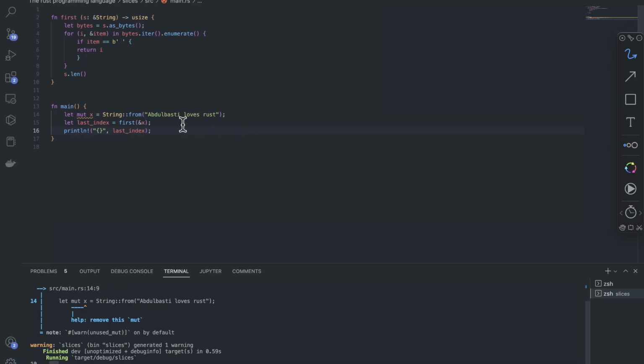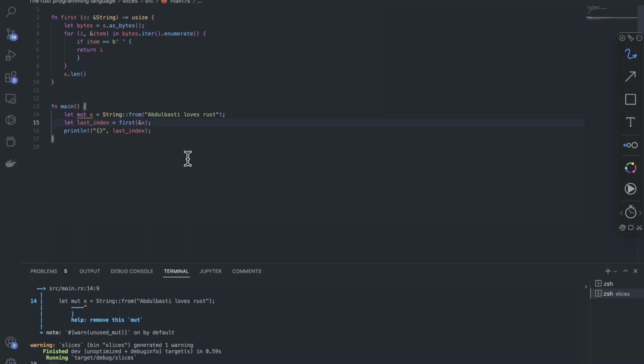All right, now I'd like to point out something in the last index variable. Note that even though the first function receives a reference to the string x, it actually returns a usize type, all right? So therefore, even though we passed in a reference to x in the first function, this immutable reference is dropped once this function ends and isn't returned to the last index variable.